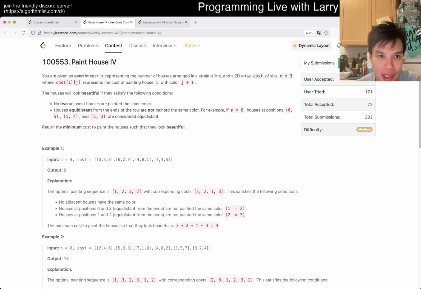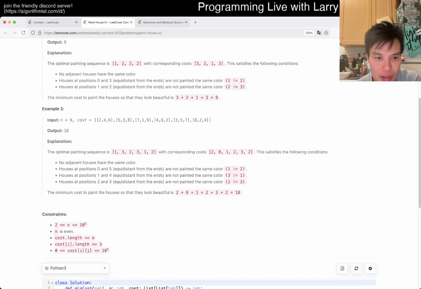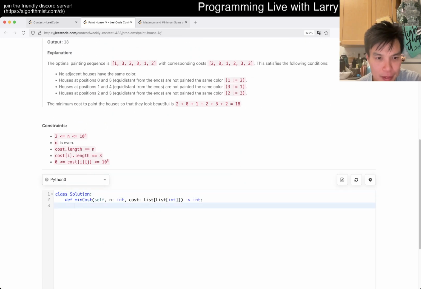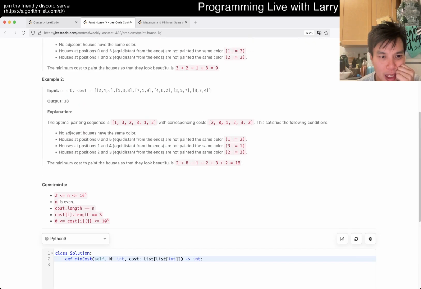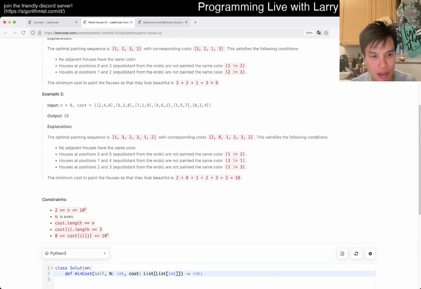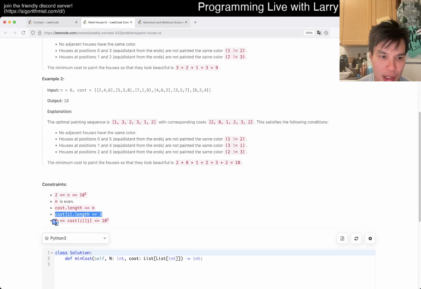Okay, fine. And also, why is it called J plus 1? Why is it suddenly 1 indexed on the colors? Okay, I'm just being annoying now. But I am annoyed though, for sure. Okay, no 2 adjacent houses have the same color, that's just a typical thing. I think that part is fine. We could do DP on the previous color. Equal distance from the ends are not the same color. That means maybe you want to do them at the same time and then merge in the middle. So what does that mean? I mean, that just means that there are 9 color combinations, right? So that's fine. It's just that this one is very awkwardly phrased.